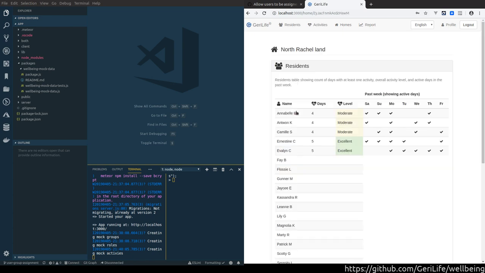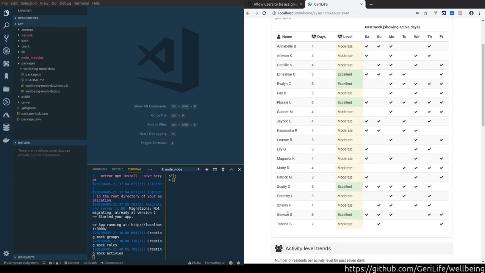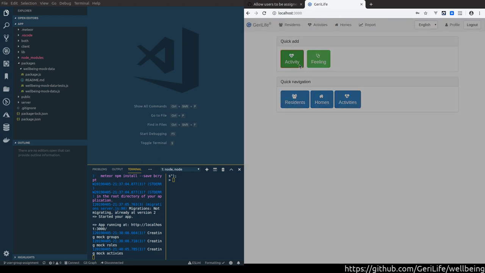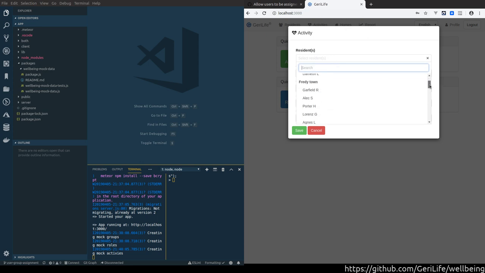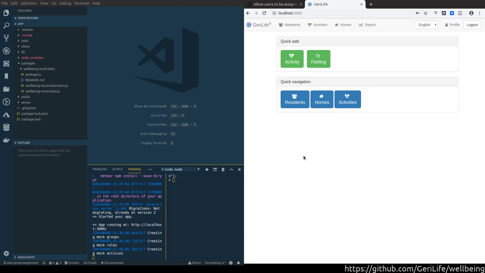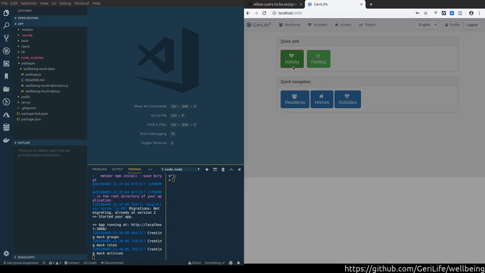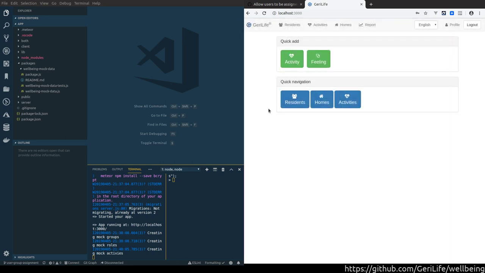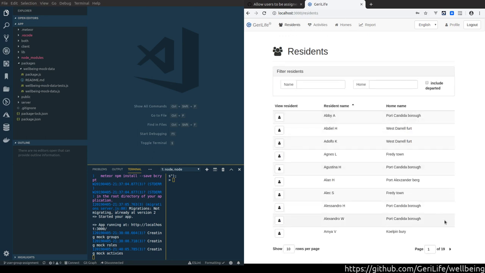Now, the other thing I need to work on, so there's a lot of residents here. I have to reduce this a little bit. Actually, when I go to the home page and I add an activity, I should only see the homes to which I'm assigned. So I'm clearly seeing more homes than I'm assigned, and that's a little confusing. Now, from here, you can search for a specific resident. That helps a little bit, but yeah, we're gonna filter that down, and then similarly on the residents page, if I view here, I'm seeing residents for all the homes essentially. Includes departed, so I have to figure out how that's working.